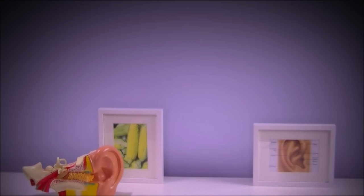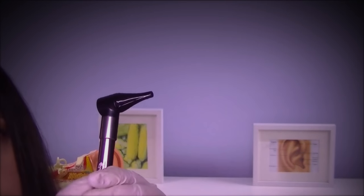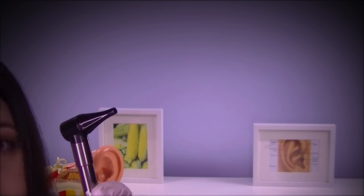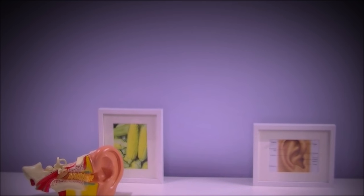I'm going to attach a disposable speculum, like so, and this will allow me to see inside your ear. Okay? Alright, so let's take a look.